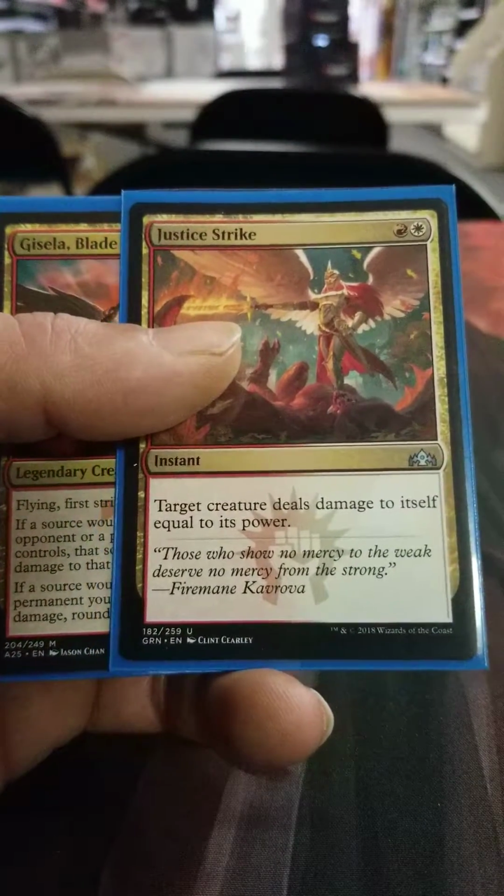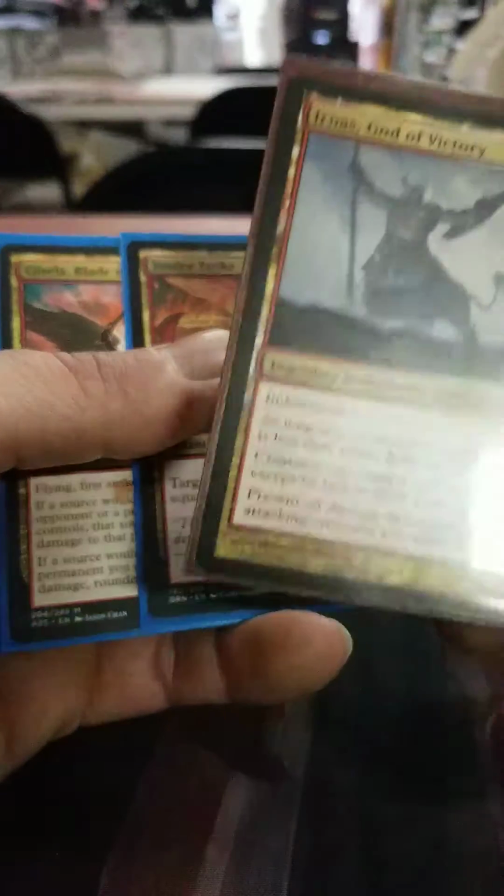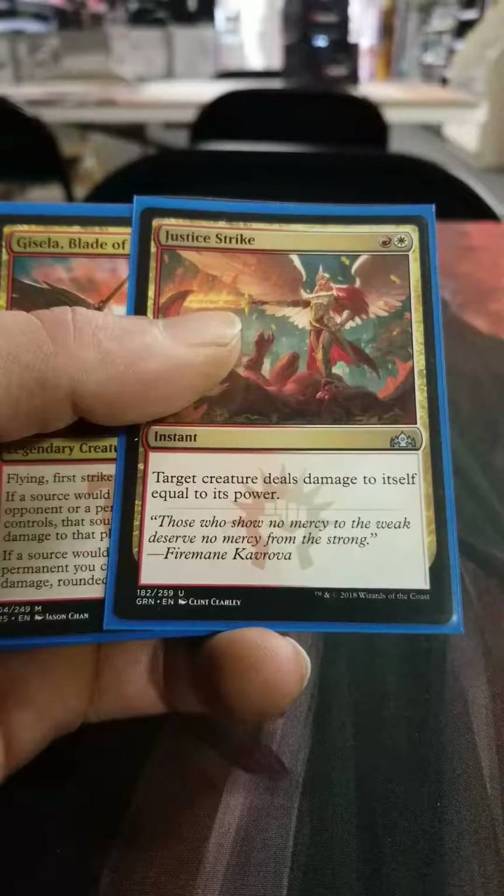Target creature deals damage equal to its power. So if I beef one of my guys up, or if Oros is a creature, then I get to deal 7 damage to a creature.